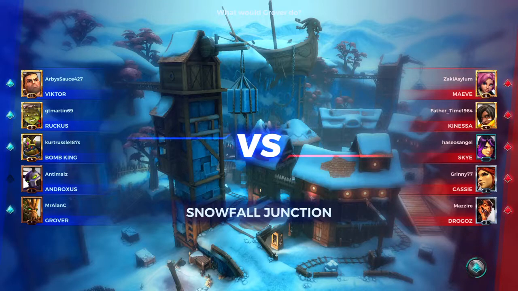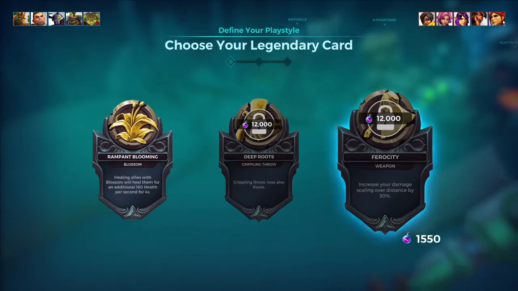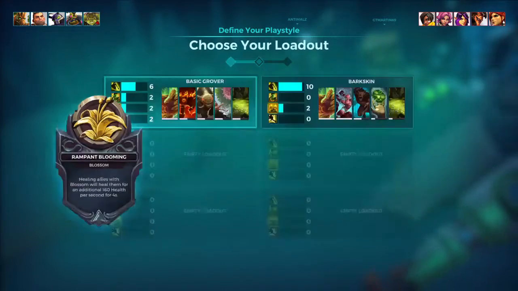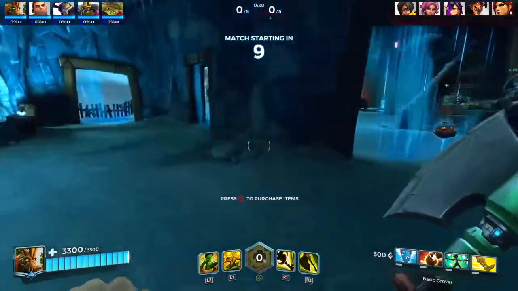Headed to Snowfall Junction. We're playing with RB Sauce 427 again, GT Martin 69, Kurt Russell 187, and more. Time to get up. This force needs our protection. Point spawning in 15 seconds. Let's switch our cards up, see if that helps us out.